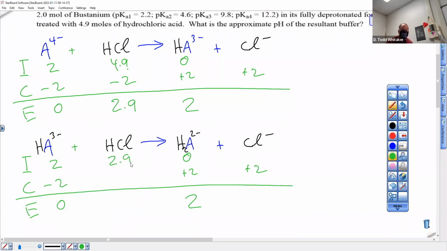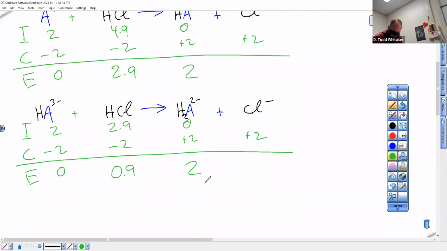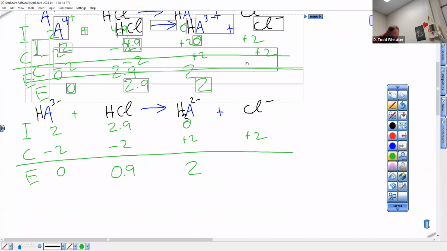How much did you lose? Did you lose all of it? No, you don't lose all of the excess reactants. You lose all of the limiting reactants. So HA3 minus is no longer part of the discussion. We're not done because we still have a strong acid present, HCl. If you have strong acid or strong base present, you're not done. This one never had a strong base, so don't talk about base in this one. And then, of course, we're going to do the fancy footwork again.